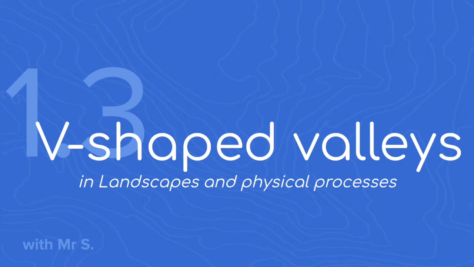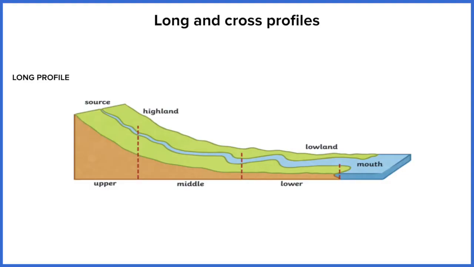In the upper course of the river, the river valley is described as being V-shaped. The river is really small and the land around it is very steep. But before we get into that, let's have a look at what an upper course actually is. When we're talking about an upper course, a middle course, or a lower course, we're talking about the long profile of the river — how the river gets from its source, where it starts, down to the mouth, where it ends at the sea.